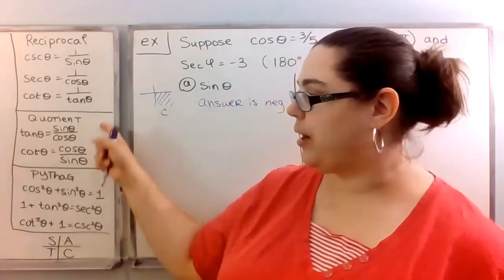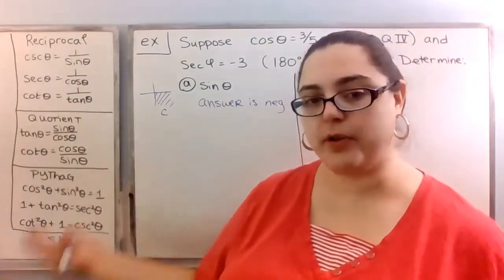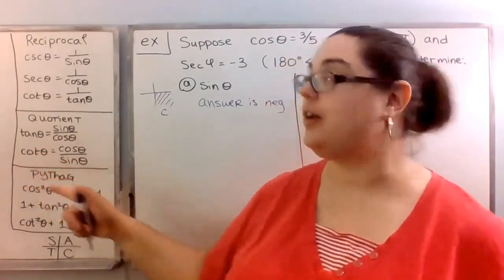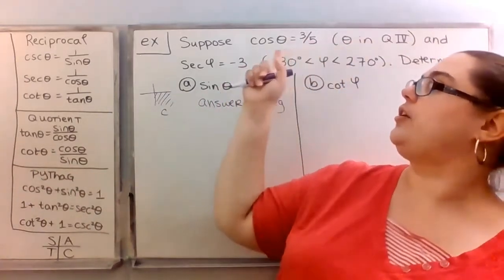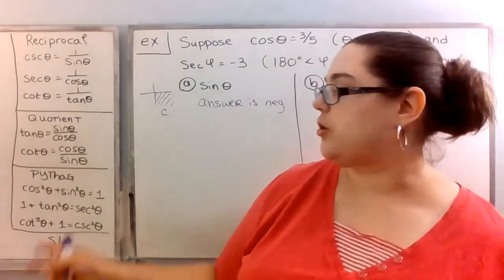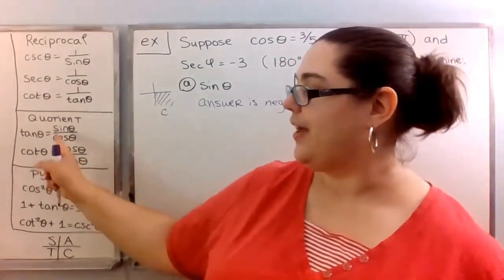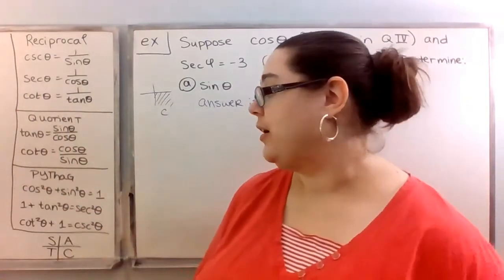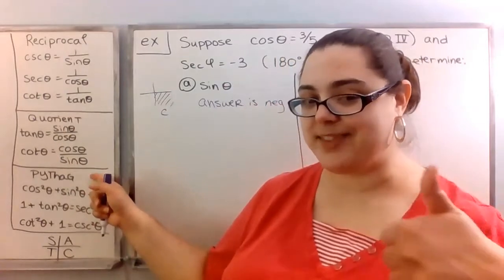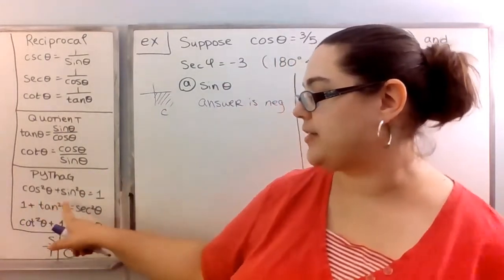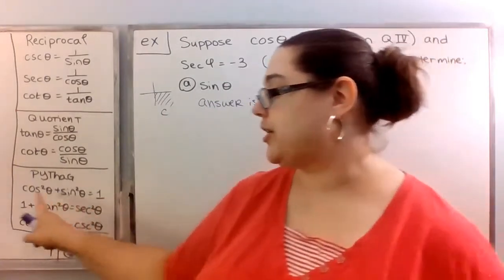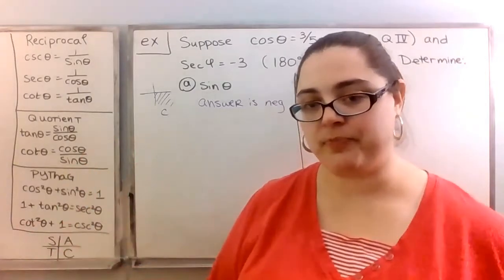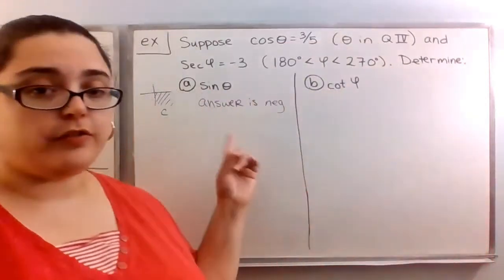If I look at the quotient property, both of the quotient identities involve both sine and cosine. However, they also involve either tangent or cotangent, which I don't know. All I know is that cosine of theta is 3/5. So although they're both present in the quotient identities, they also involve another trig function that I don't have. When I look at the Pythagorean identities, this is where I find a win, because I have cosine and sine and just one. This trig identity involves the one I know, cosine, the one I don't know, sine, and nothing else. So that's the identity I'm going to use to solve for part A.